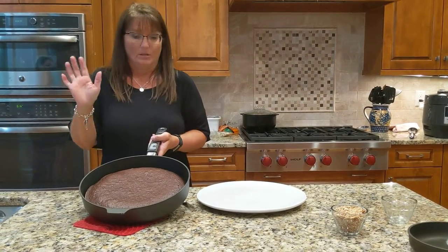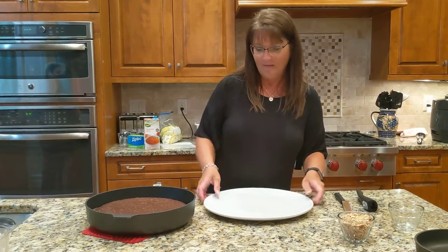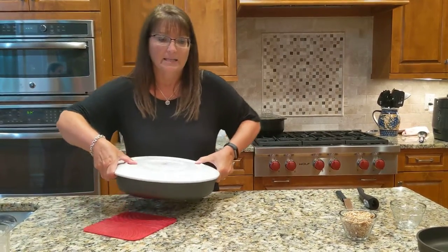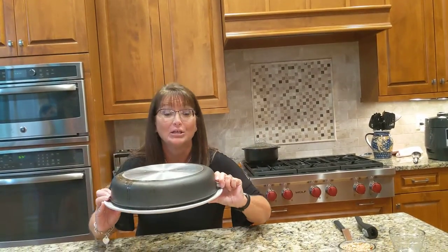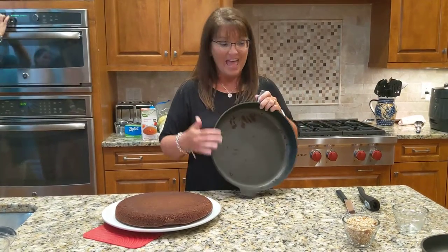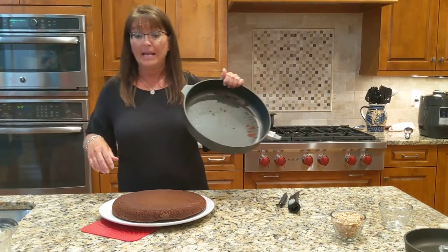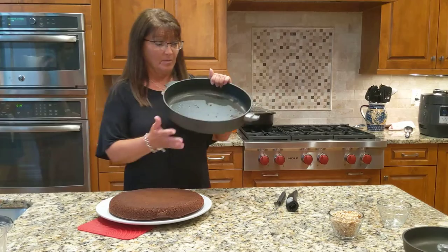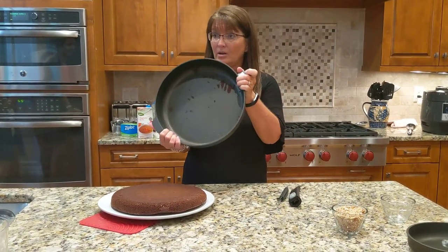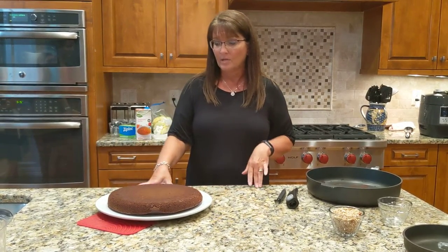Hopefully when you came in you were smelling all that — it's so delicious. And then we're going to flip this out. Fingers crossed — we're going to see tonight if I'm a perfect chef or if I'm a pampered chef. Here we go, we're just going to take this. I heard it — that's a good noise. And see, it's so easy to clean. Oh my gosh, I made it! So how many would be scrubbing their pan? How many of you would be flipping the cake out of your cookware? How many would have cookware that looks this nice? Here it is. So what we're going to do — we have our turtle fudge skillet cake. This is just the devil's food cake mix from the box.